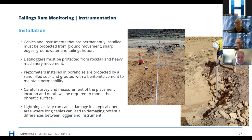The one on the right was a cast structure in the middle of the dam, and we had to put a sensor below that. So you can see we've got big heavy steel pipe, concreted it in, we've covered our cable, protected it from any sort of movement so that none of that rock is going to damage the cable. And I should say that on that site, that was all installed while construction was still in process. So we had to be very careful about machinery movement and stuff. And there was one particular operator who copped a lot of flak for continually tearing up our cables.